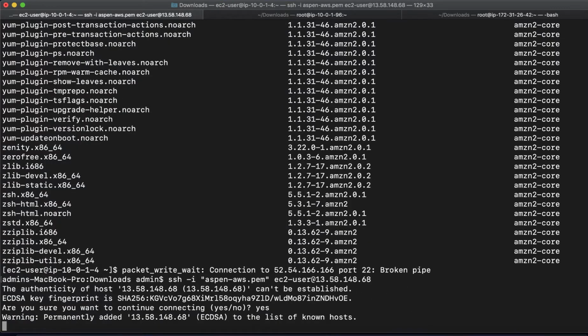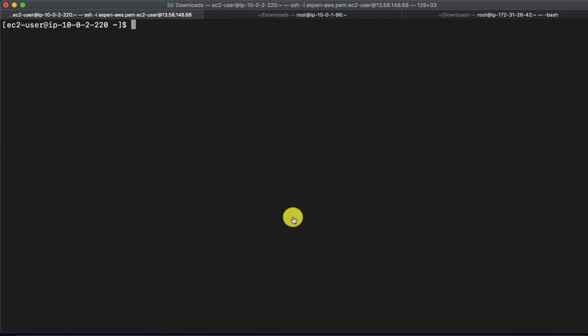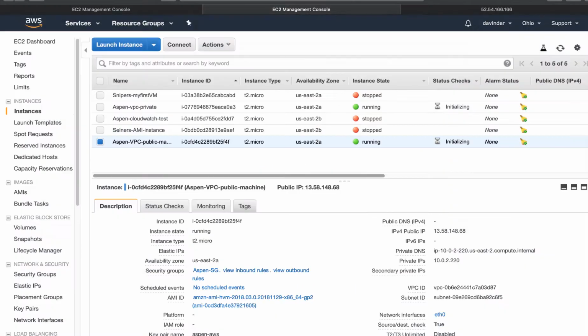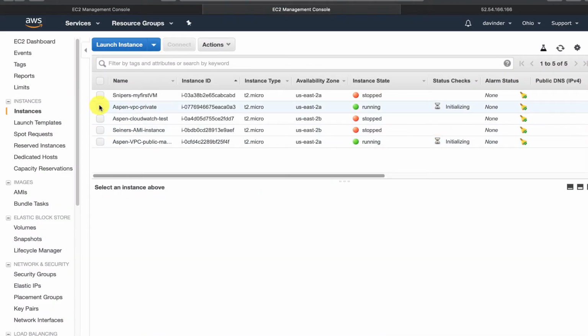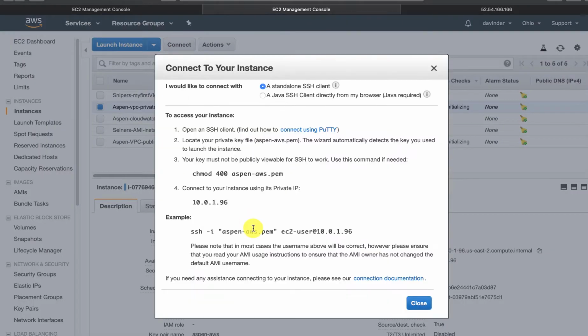Let me clear my screen, and now come to my private instance. The keys are already on this system. If you don't have the keys, you can't log in. You should remember this: copy the keys on your public machine, then only you can connect to the private.